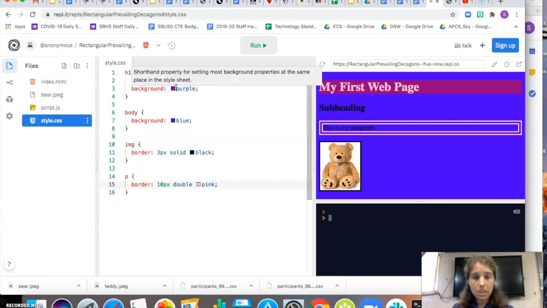There's a lot more than just background and color and border. If you go to W3 Schools, you can see all your different options for styling a web page. But I'm going to end it here. Now that you've got the basic outline of how you format your code, you can start looking at more properties on your own and adding them into your web pages.